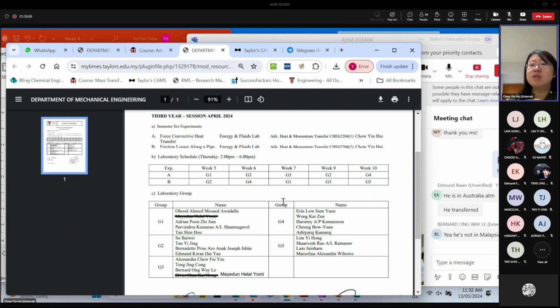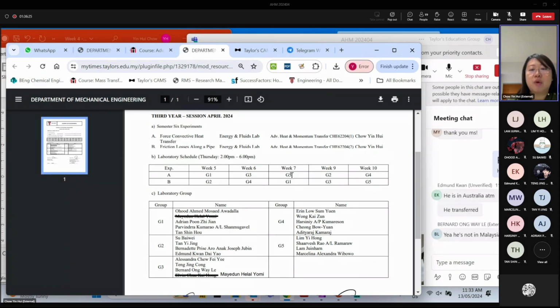Okay, please don't quote my name. All right, so only for this module, you can submit your lab report according to this timetable. I think for this module, for Thursday, there is no public holiday, so all your lab sessions will not be affected. So you just come according to the timetable.